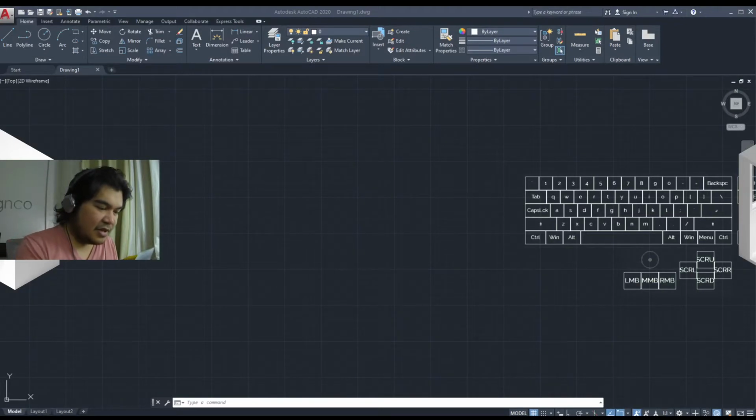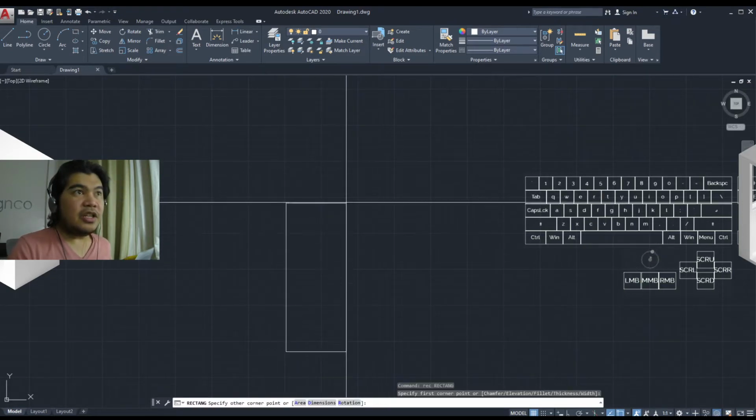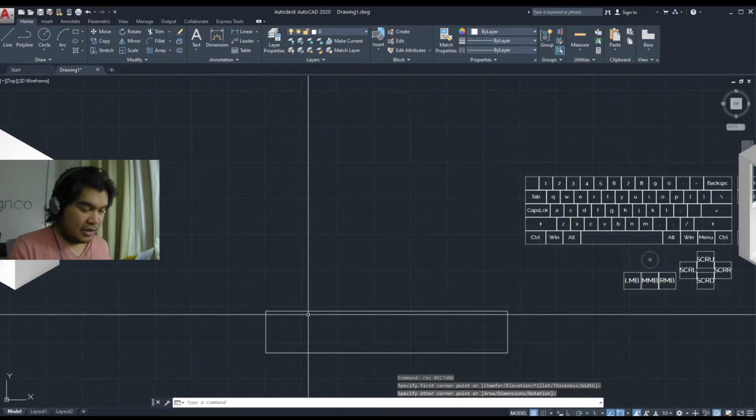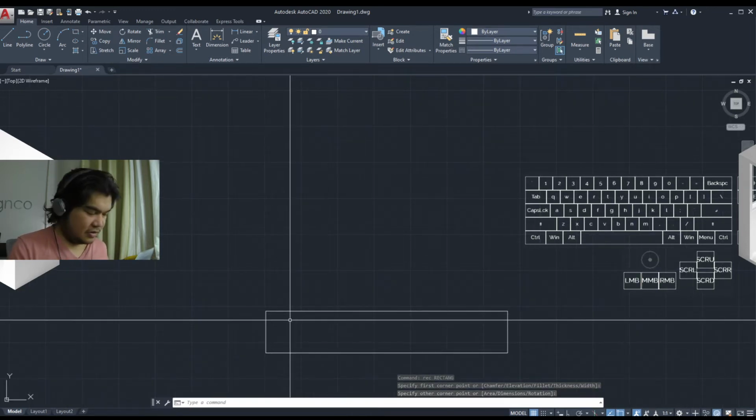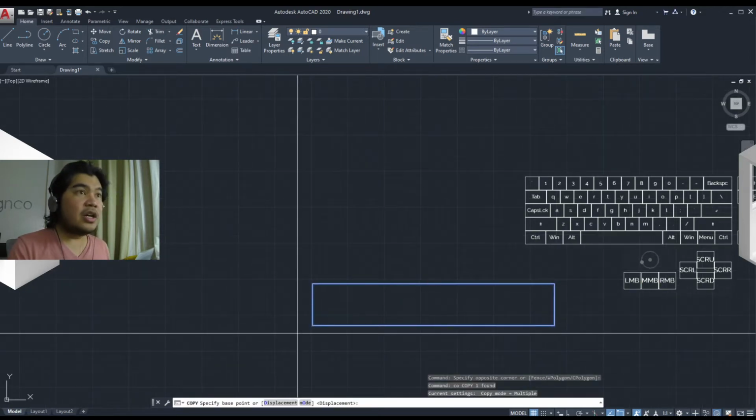And let's begin. Okay, so after learning about dimensioning, leaders are like dimensions but using text. So, for example, let's draw something really quickly here. Let's say this is an elevation of a house.